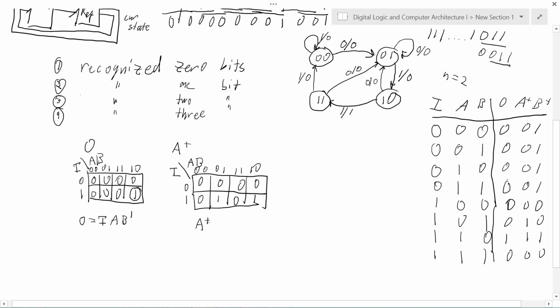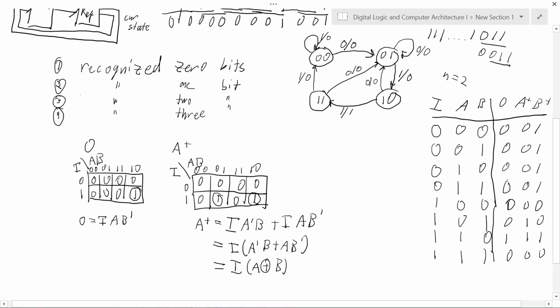So A plus equals, if we group these, we have I and A prime B, or I and A and B prime. Let us simplify using Boolean algebra. Factor out the I using the distributive property. And then we can substitute for an XOR gate for A XOR B.